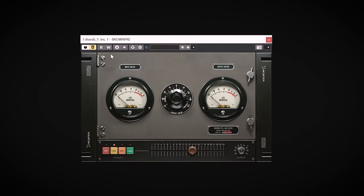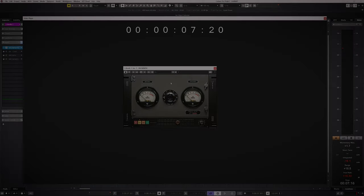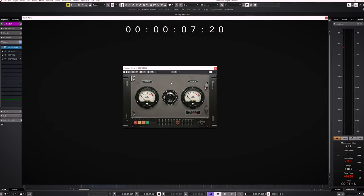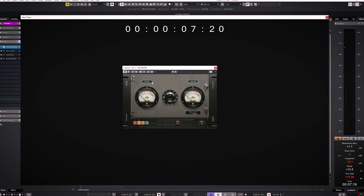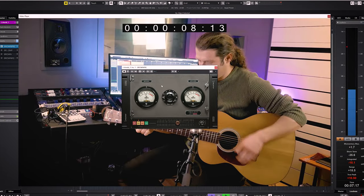With the input, you can push all preamps to increase saturation. Let's go over these preamps and bypass on occasion so you can hear how these preamps sound. Since preamps are a more subtle thing usually, I will push it a bit. This also compensates for the YouTube compression.